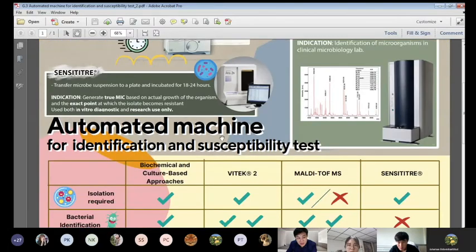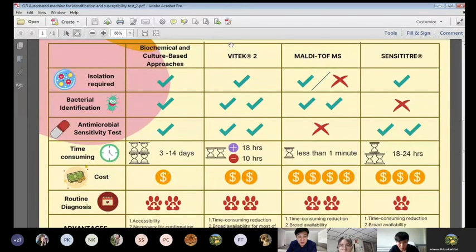Personally, I think vets don't need to know about the cost of the machine, but all vets need to know about the cost per sample, or if we want to invest in submitting the samples to any lab, which lab provides which kind of method and the cost of that. So I think it's going to be misleading to the readers if you still want to show this kind of issue. So you need to clarify what is the cost that you mean on the poster.